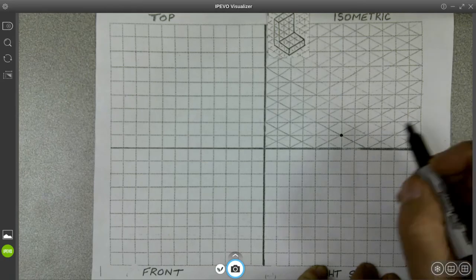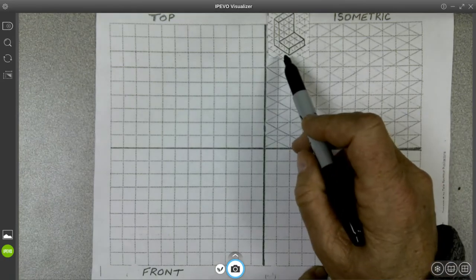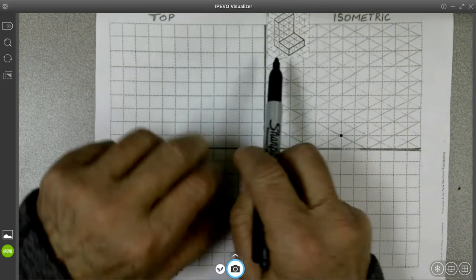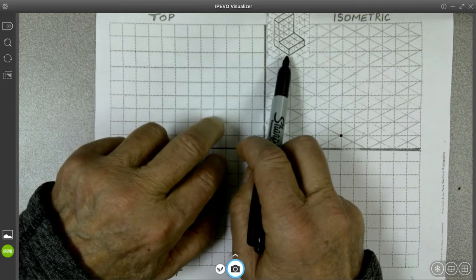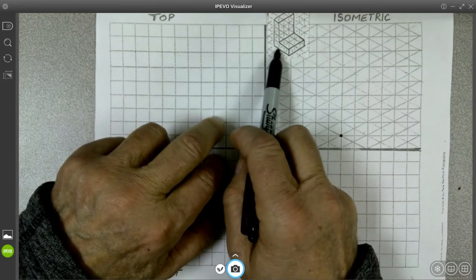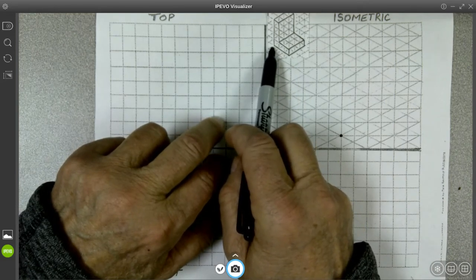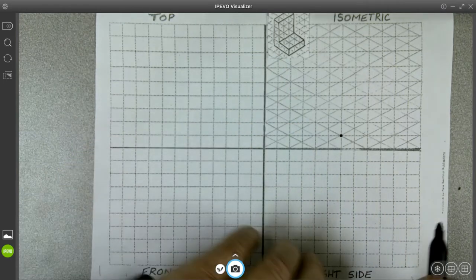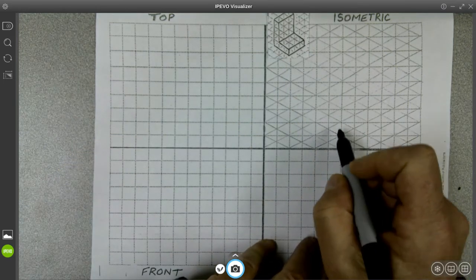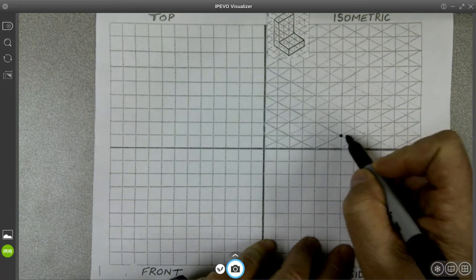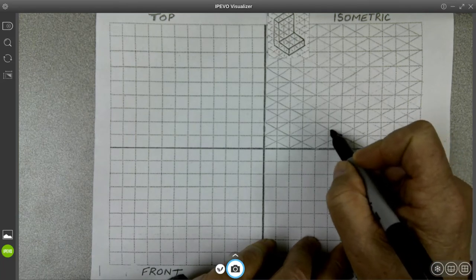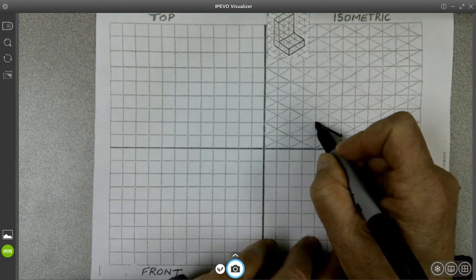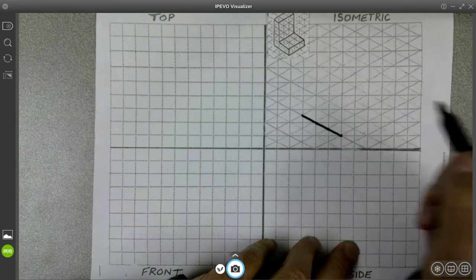Now we're going to draw the front side. I can see here my front side is 1, 2, 3 cubes wide, so I'm going to have to go 3 points. 1, 2, 3.